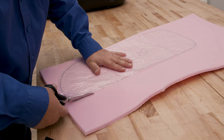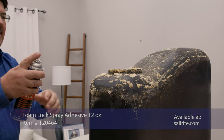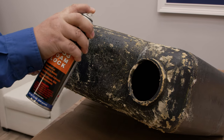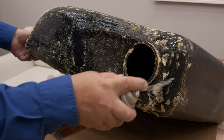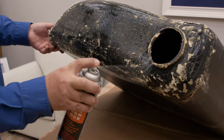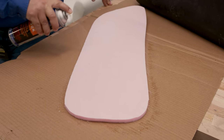The foam side is facing up and the out is facing up. That's very important. We'll be using foam lock spray adhesive. And for now, I'm just going to spray the surface that we're going to apply this foam to. Don't be alarmed if you get it outside the area that you're going to be adhering the foam to, because we're going to be putting foam down below as well. But you want to get a good coat on this. Now you want this to be a permanent bond, so you have to get the foam as well. We're spraying on the side that has the fabric backing.